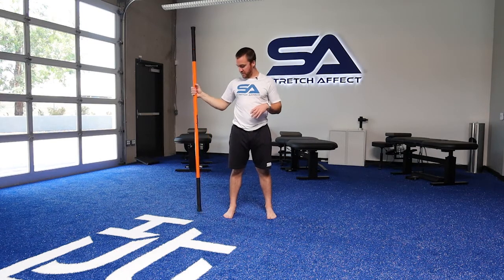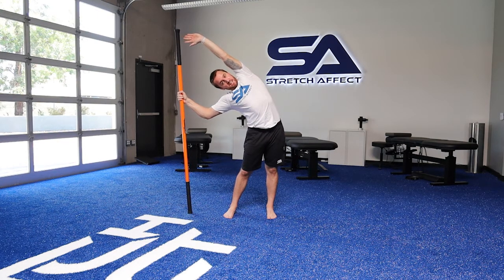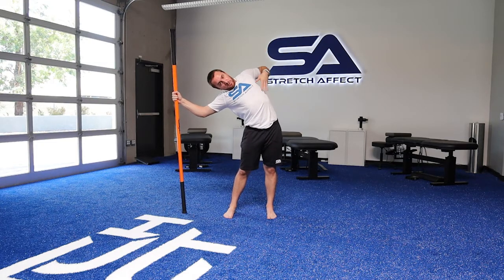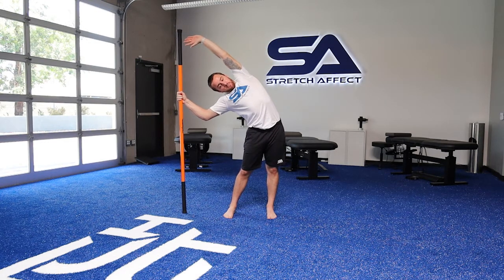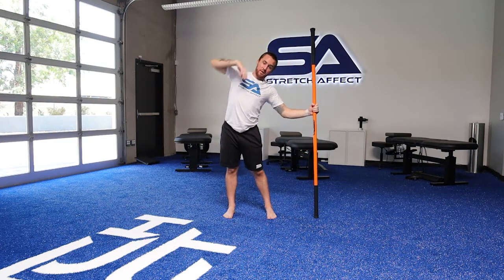Stage two: I will still be flexing to my right in this case. I'm going to have my stick about a foot to a foot and a half directly out from the side of my body, with a slight bend of the elbow. I'm going to shift to my left again, drive the stick down into the floor with my right hand, then shift to my right and reach over the top. If I can grab or touch the stick, great — if not, just shift it out a little more to give something to reach for. As I shift my hips to the left, flex to my right, reach up and over, feel that stretch on the opening side, then come back to the start position. Drive that stick into the floor, get good contraction and tension on my right side. Complete the prescribed number of reps, then switch to the left and complete reps moving to the right side.